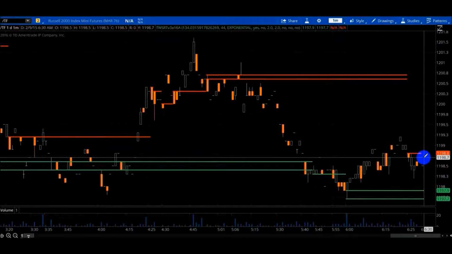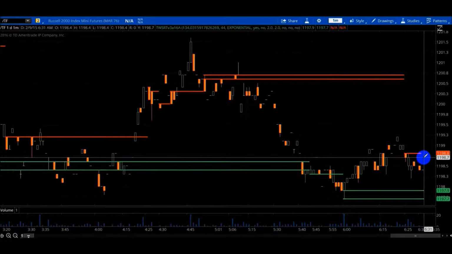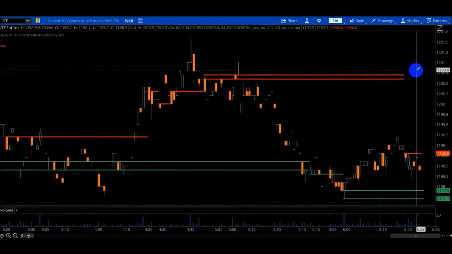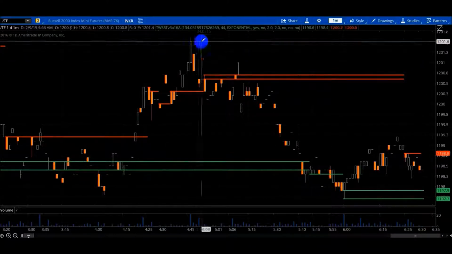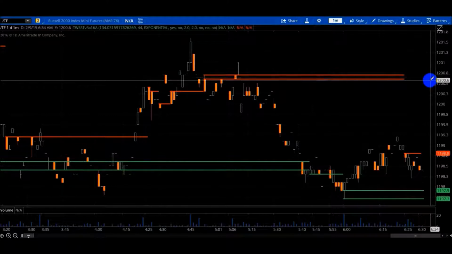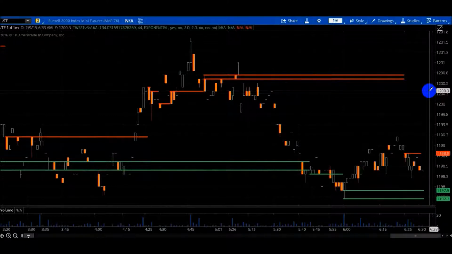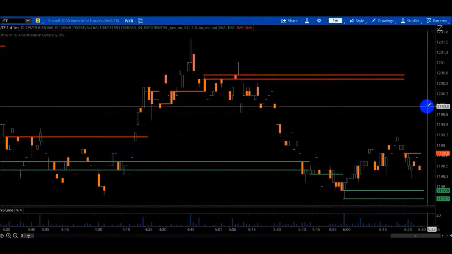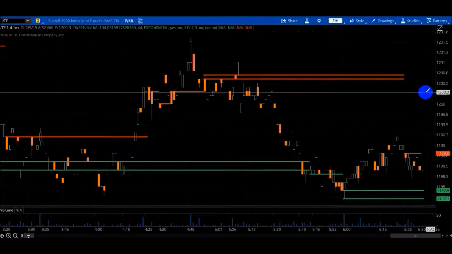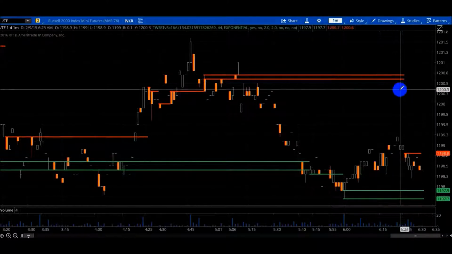So we're going bullish. I don't think there's anything that's going to stop it. I think we're going bullish all the way up to here, somewhere. I don't know if we'll make the top of this candle, but I believe, well, we got to break this zone too, so I'm not sure. But let's put it this way: if it breaks this zone and it breaks that zone, it will break this zone.